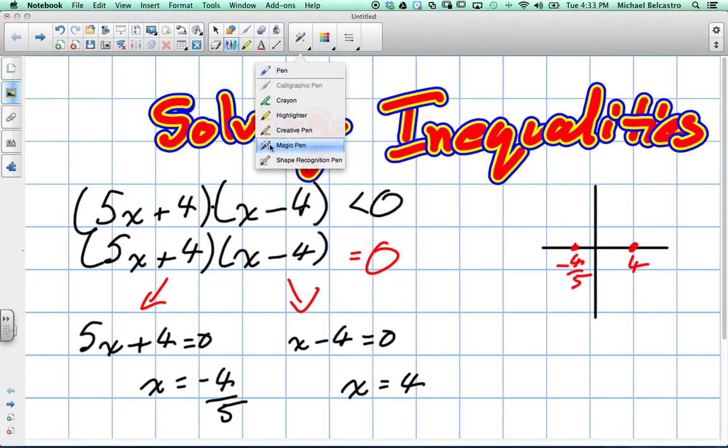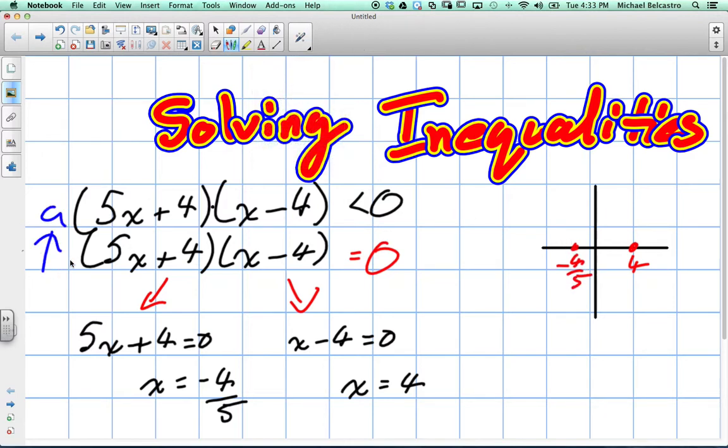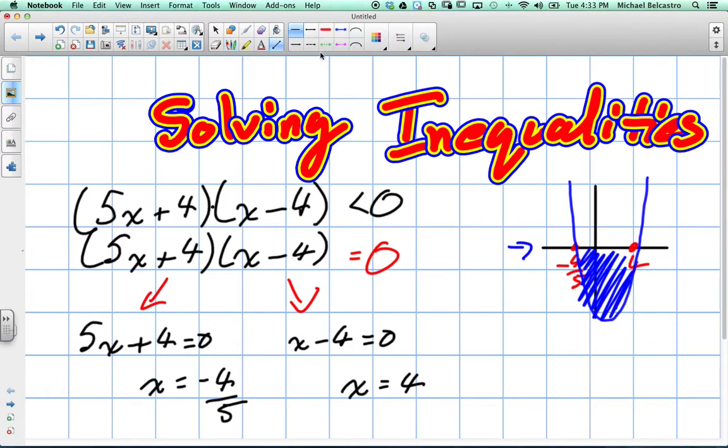Now I can tell you, because I know the a value, or whether this is a positive or negative quadratic, I know that it's positive, because there's no value here, we assume it's positive 1. Positive quadratics open upwards. So I know when am I below 0? Well, I'm below 0 in between those two values. Right. But I should technically prove it.